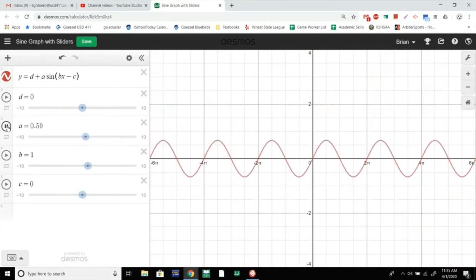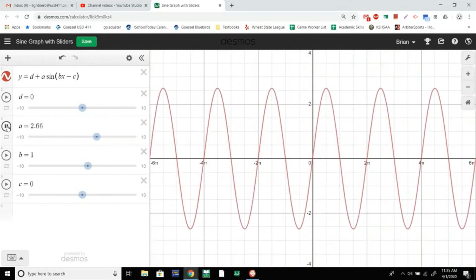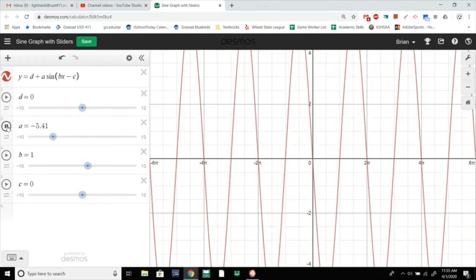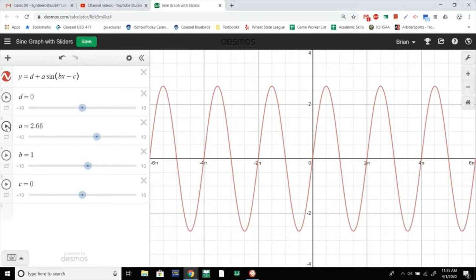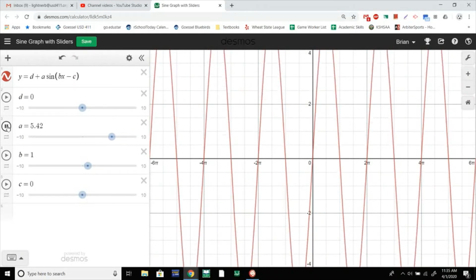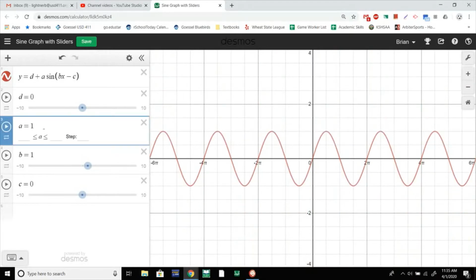If you ever listen to AM radio, AM stands for amplitude modulation. The different radio stations are being broadcast using different amplitudes. So one radio station might have an amplitude of this, another one might have an amplitude of this, and you have to tune your radio to the right one to hear what you need. So AM radio, amplitude modulation. FM stands for frequency modulation, changing the frequency, which is associated with the period.